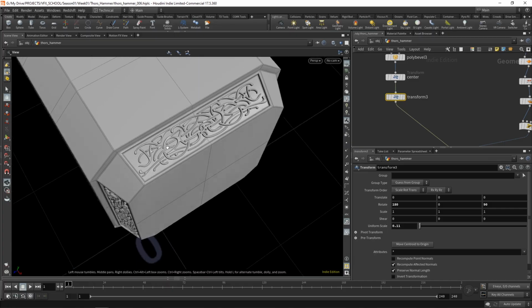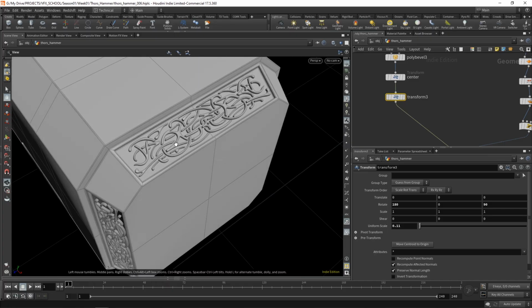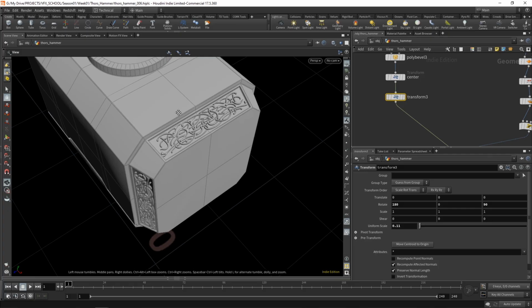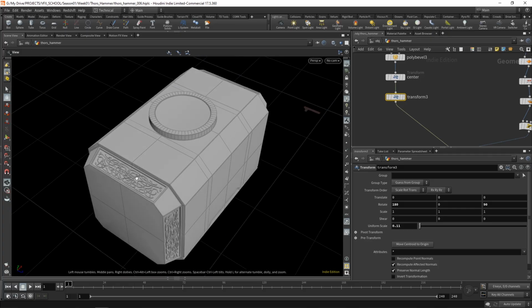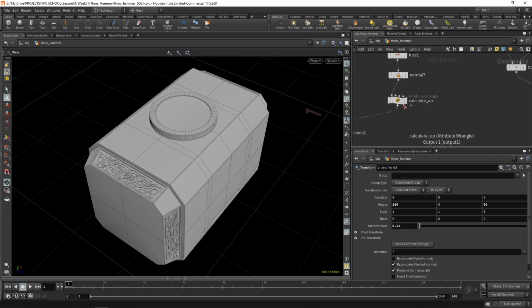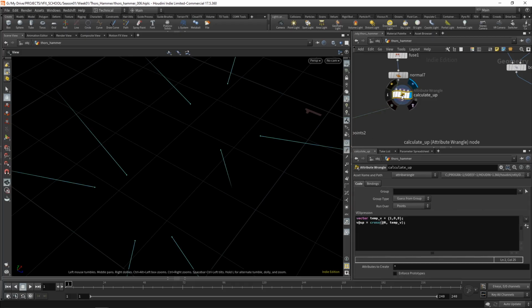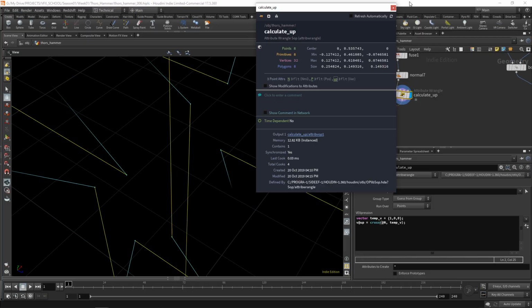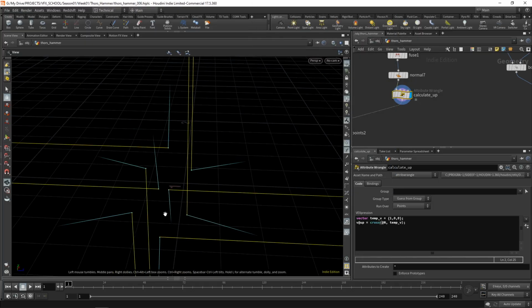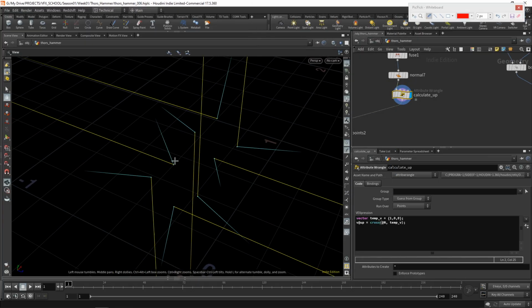So on the other side, we have a problem. The up vector is facing exactly in the same direction as this vector. Let's check our vectors again. I'm gonna hold Control, middle mouse button, click on the up vector. And as you can see, both this one and that one have the up vector facing the same direction. And we would need those to actually be facing the other side. Okay, this should all be switching.